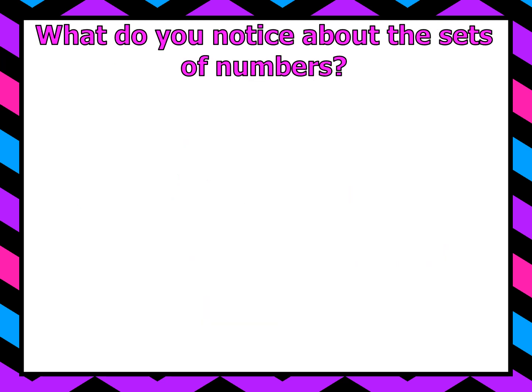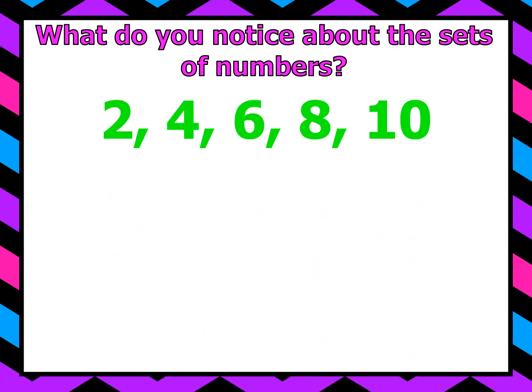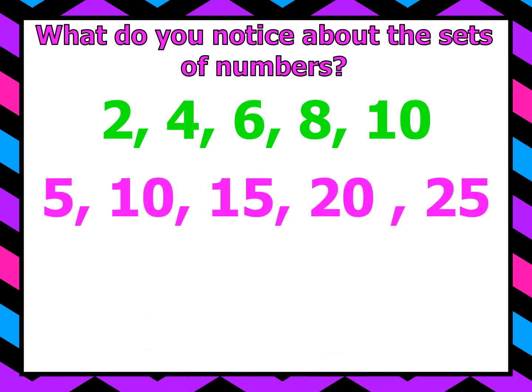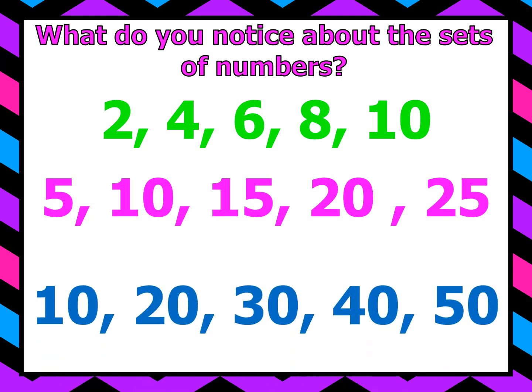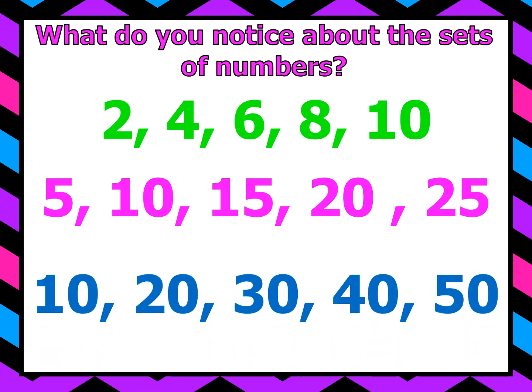I'm going to begin the lesson by showing you 3 sets of numbers. And I want you to see what do you notice about each of the sets of numbers. Our first set is 2, 4, 6, 8, 10. Our second set is 5, 10, 15, 20, 25. And our third set is 10, 20, 30, 40, and 50. Take a moment to analyze those numbers. Go.